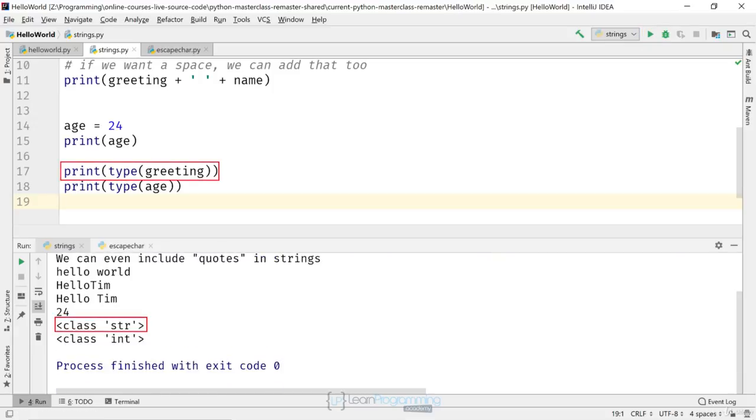you can see that Python reports that greeting is an object of type string, str, while age is an object of type int. And it's using the term class there, but we'll talk more about class a little bit later. But these abbreviations, str and int, are Python abbreviations for string and integer respectively. Python's got other types built in as well. The float type, for example, lets you work with numbers that have a decimal part. We can also create our own types, and we'll be doing that later.